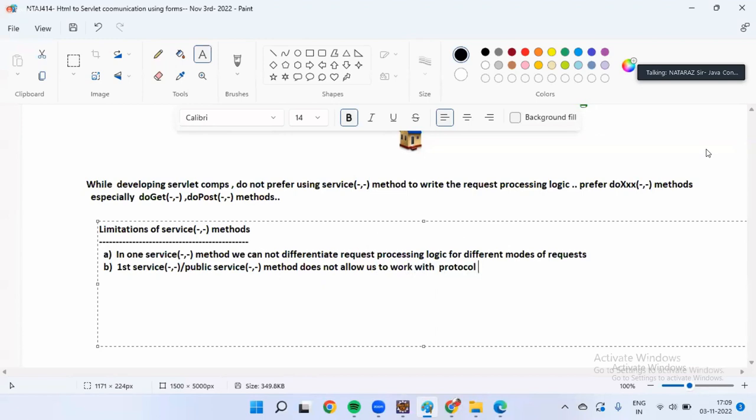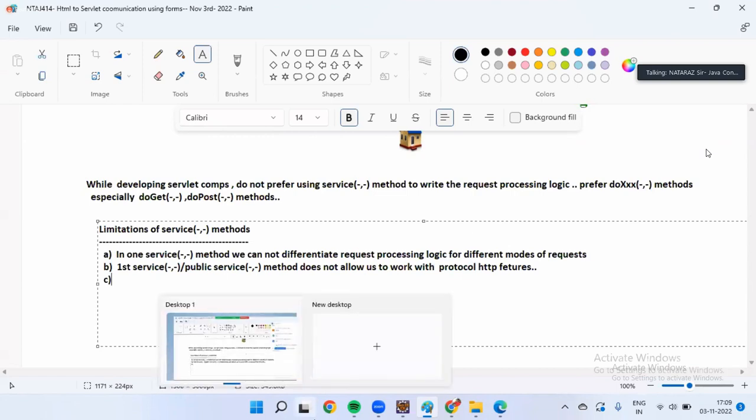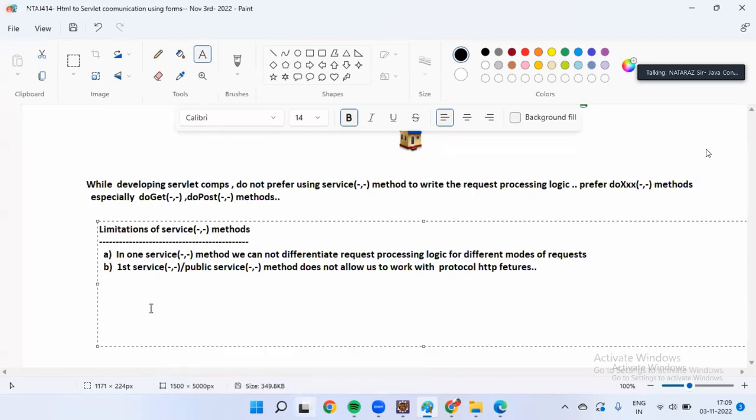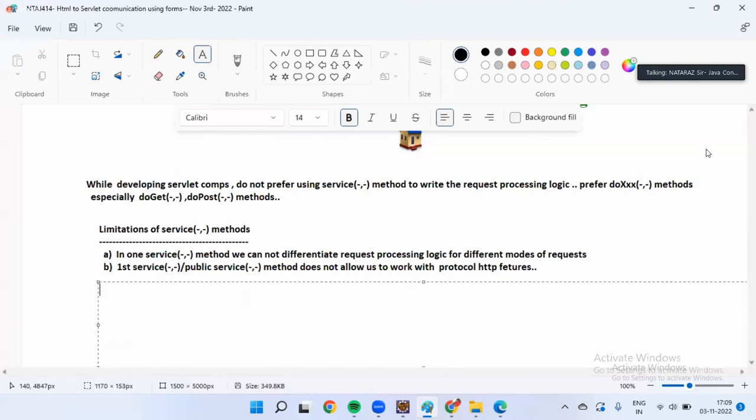Can we enjoy protocol HTTP features? No. Understanding my statement, guys? Advantages of the doXxx methods.